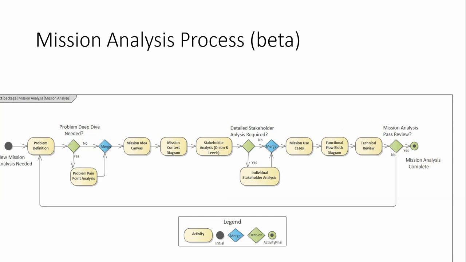If you're going down the V model, and if it doesn't pass, then I come back to problem definition, or I tweak this as needed. So this is the basic process that we're looking through. And now I'm going to jump into the model and walk you through how to generate the model pattern and show you what you get.